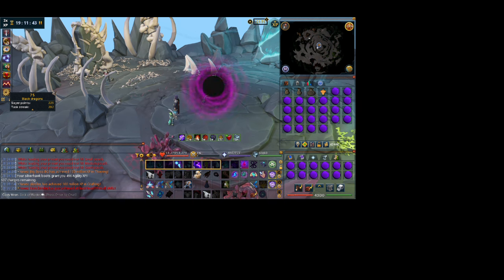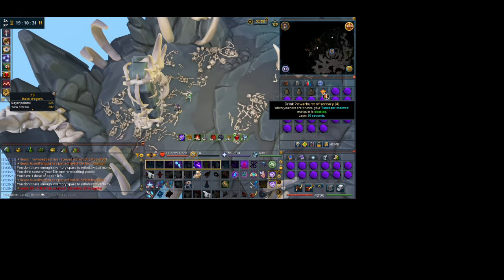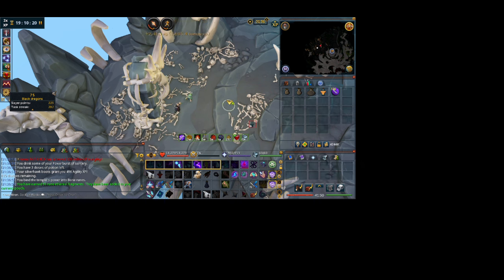So right now I am in bones. So then I come over here. But you literally just make sure everything's good. Make sure if you're using a runecrafting potion, it's active. If not, then just drink your power burst, and you'll get a minute cooldown right here, and then you just craft your runes. And so instead of me getting 160, 70-ish, I got 336 because of that.